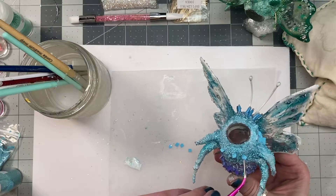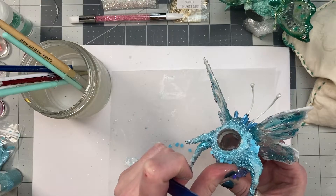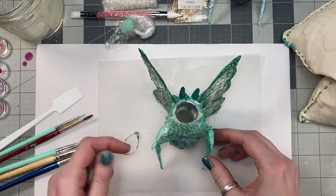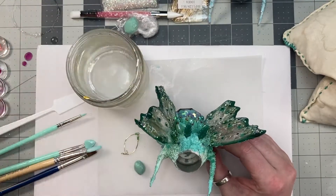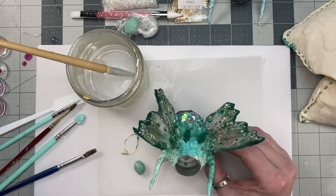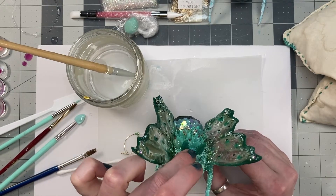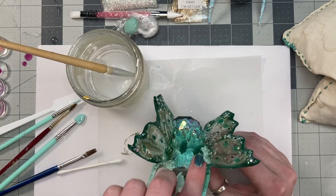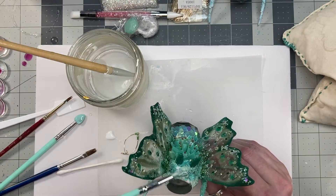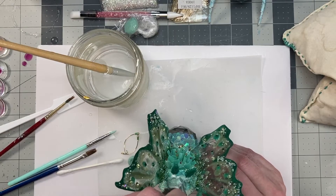I add a few more details before moving on to the green bug, where I will show you how I added the antennae. I begin by adding some clay pigmented with powder and a little bit of water for stickiness to the top part of the head. I'm having difficulty getting it to stick, so I do mix it with a little bit of PVA glue. I'm trying to get some depth because I want these metal antennae to actually stick in the clay and not pop out once the clay dries.